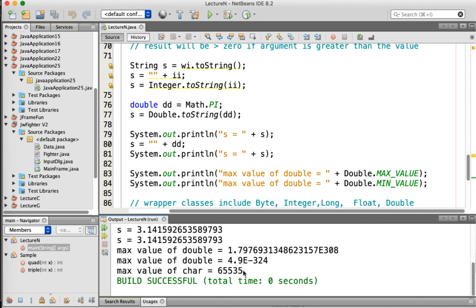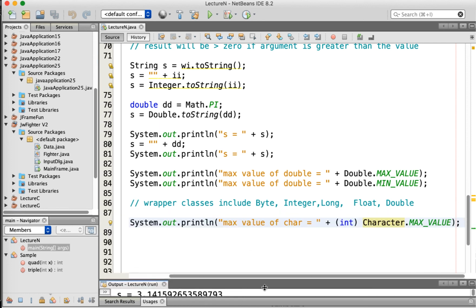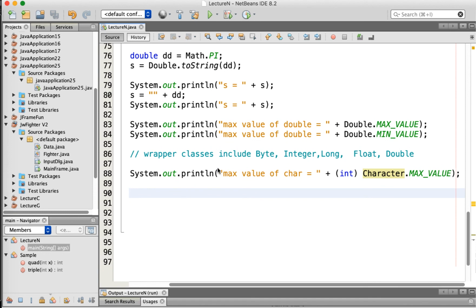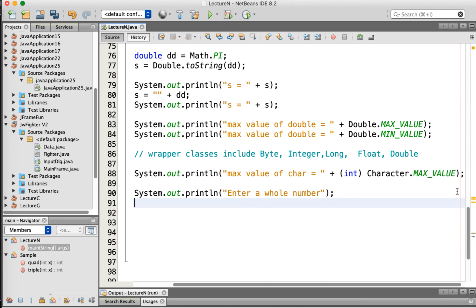Let's give some homework over this. One more thing we need to do is to go from a number. Wait, we've gone from a number to a string. Let's go from a string to a number. Like if we ask the user to type in a value and we want to convert it, right? So System.out.println, parentheses, enter a whole number, right? And now we're going to parse that and store it in some kind of result. Kind of run out of variable names. I don't even know what I've called things, right?